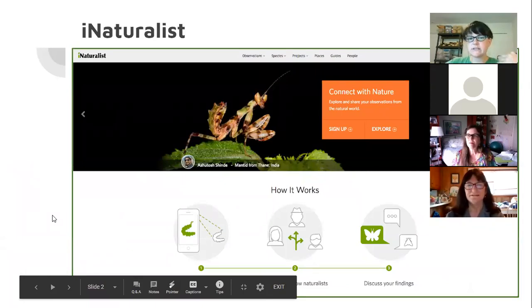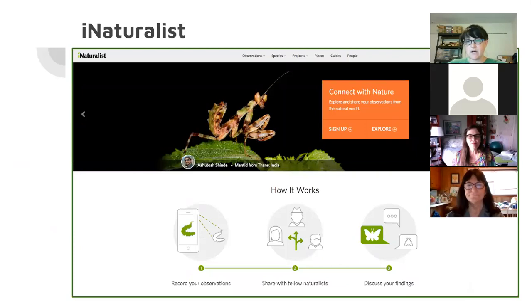So iNaturalist is a citizen science platform, and it's both an app on your phone and a website, and you can choose to use either or. And that's kind of the beauty of this. For those of you who are into photography and are able to get really close-up shots of certain animals and things, you're going to be able to do that by using the website function versus just having your phone camera available to you. So you record an observation with a picture or even a sound file. You can record sound as an observation and upload it. And then that gets shared out into the iNaturalist community.